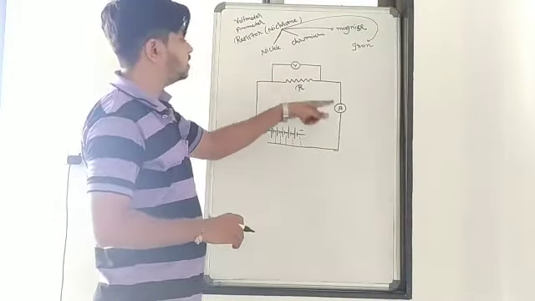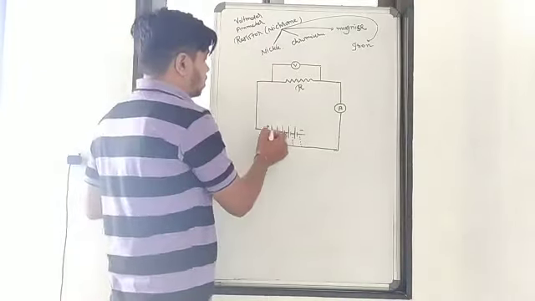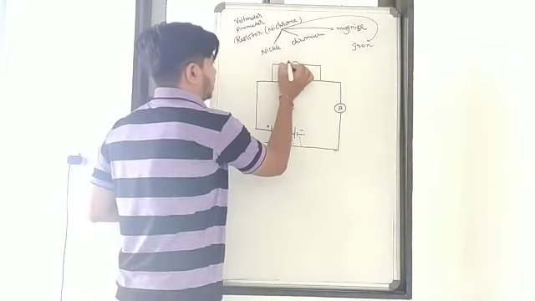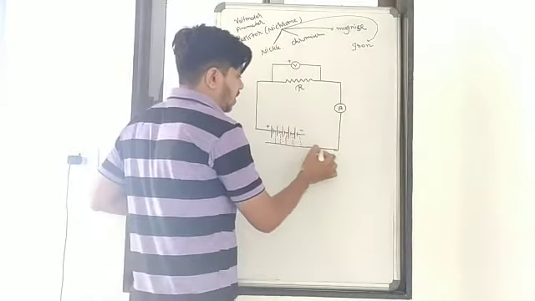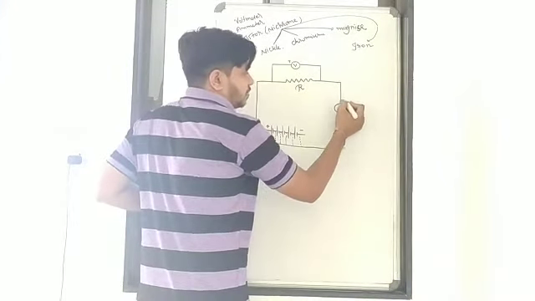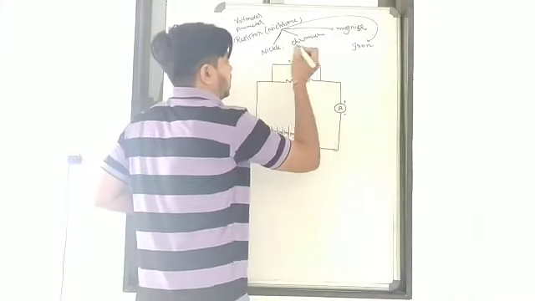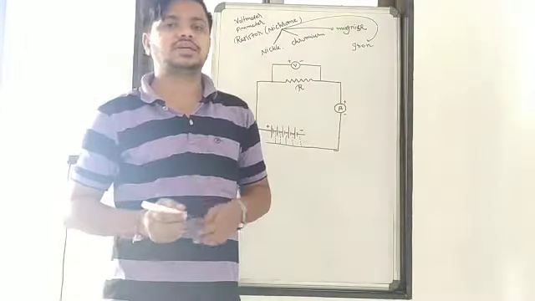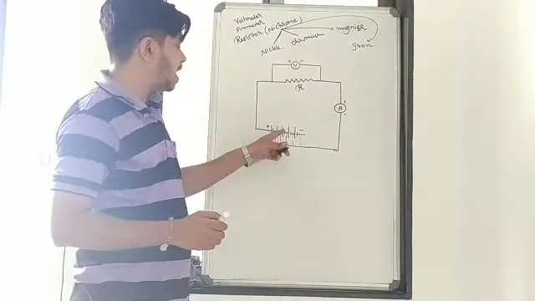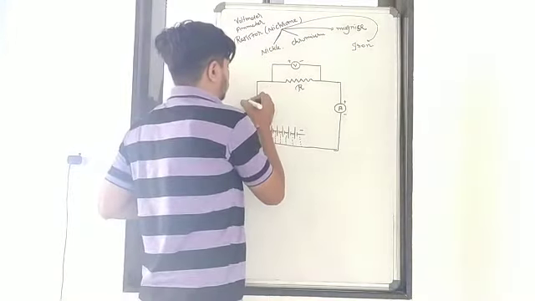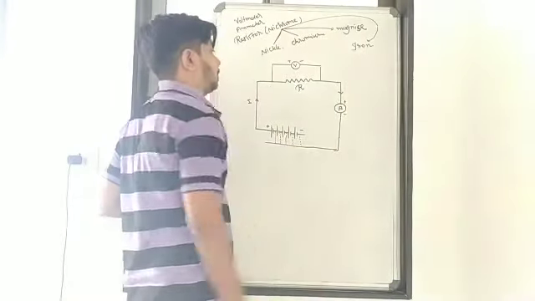So whenever you connect these two apparatus, the plus should be connected with the plus here, and the minus should be connected to the minus here. If here it is minus, here it is plus. If here it is plus, here it is minus. Then your circuit is right, otherwise not. Now the battery is connected, so the current is also flowing from it, which is I.